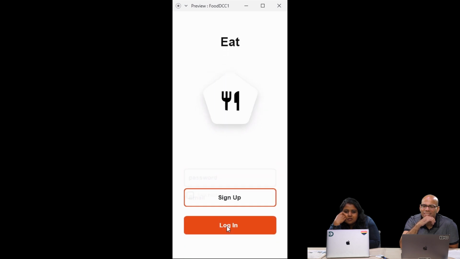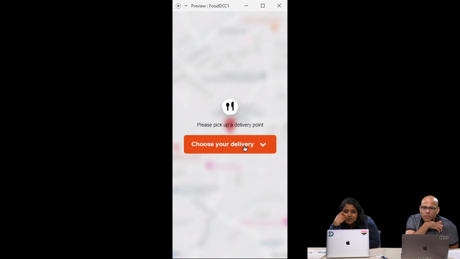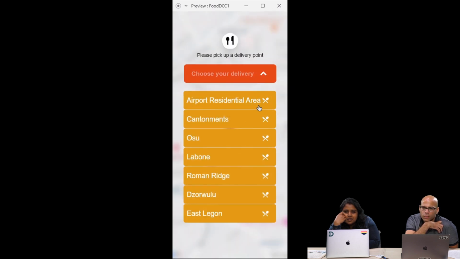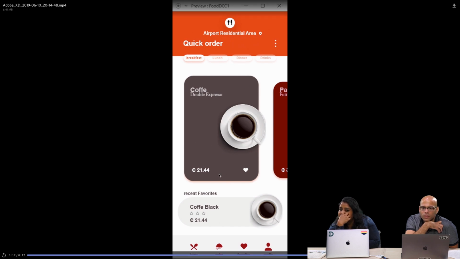Oh, fancy auto animate. And then you enter your description, choose your delivery. So that's the area. Depending on the area, you get the options. I like that. Nice work in progress. I like the process where he started like, don't just show me everything, show me things that I could actually order from, things that are in my surroundings. And then it just filtered down to the different categories.